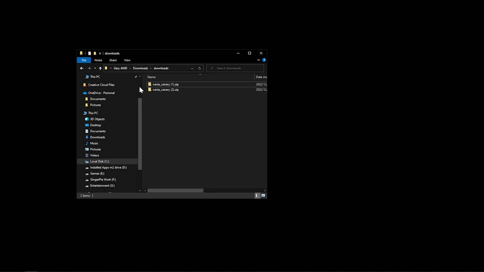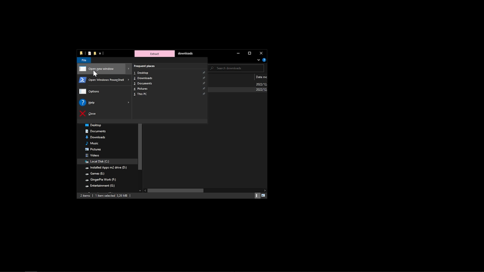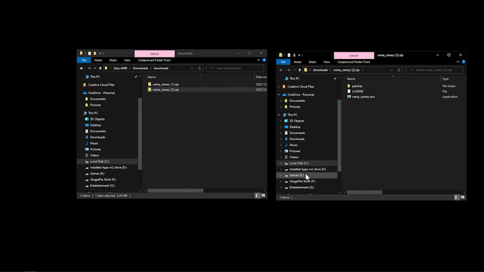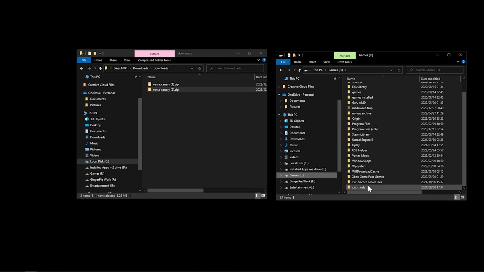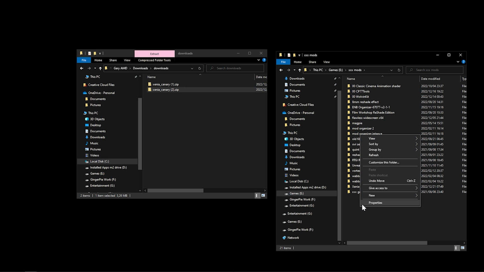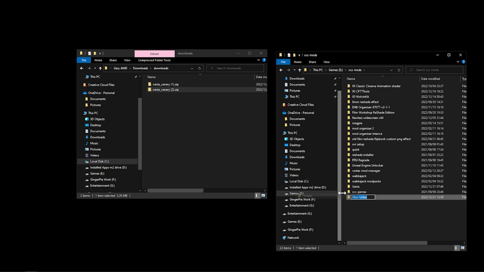Now, after you have those files, as you can see here, this is for high-end and this is for mid-range. You'll need to just unzip these in any place on your computer, right? So I'm going to do that. Let's make another window over here, go to games, scroll down to my mods, and make this a little bit bigger. You see, I've already installed Xenia, but I'll make another one for this guide. Let's call it Xenia 2.